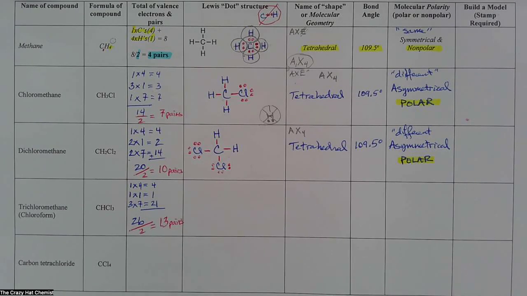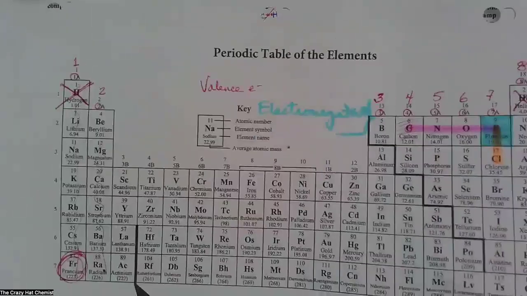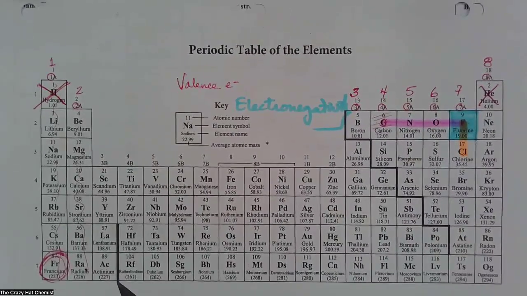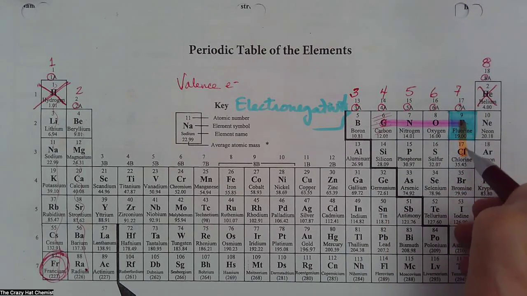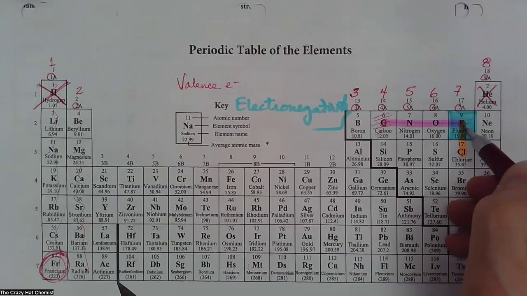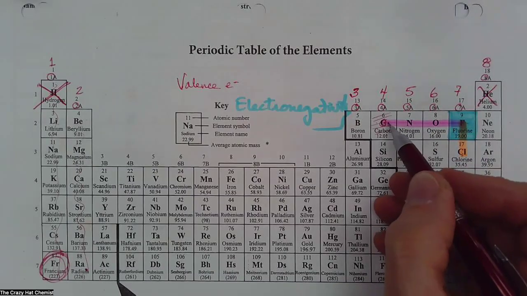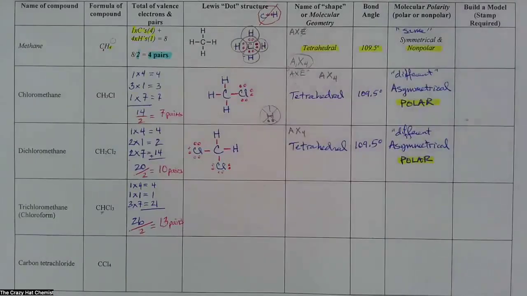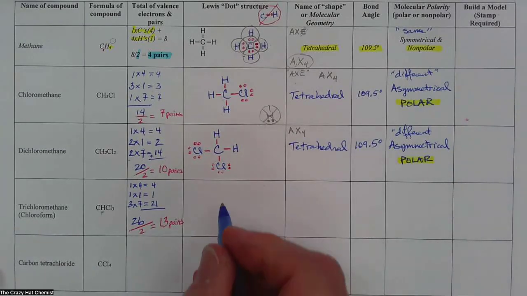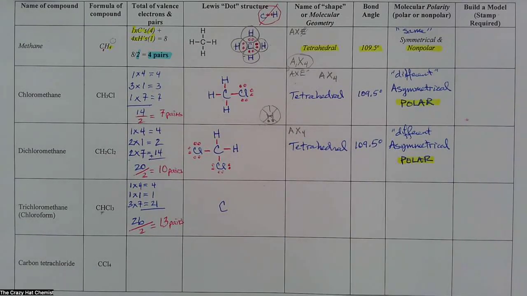Okay. So what element cannot be in the center? That's correct. Hydrogen cannot be in the center. So I have two choices. I have either the carbon or the chlorine. So I'm going to look at my periodic table here, and just like before, there is carbon. Its distance from fluorine is this pink line. There is chlorine. Its distance from fluorine is this orange line. Which line is longer? The pink line is longer than the orange line. Therefore, carbon is going to go in the center. That's right, folks. Carbon is king. Carbon goes in the center.